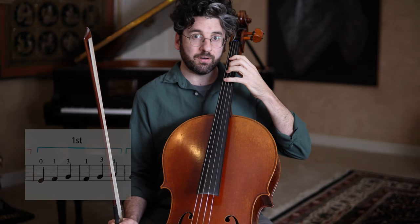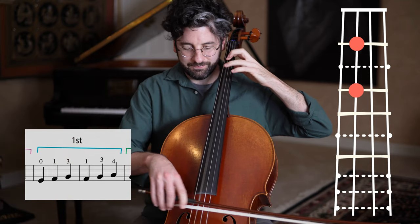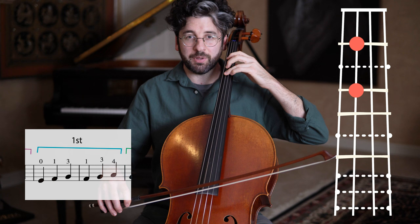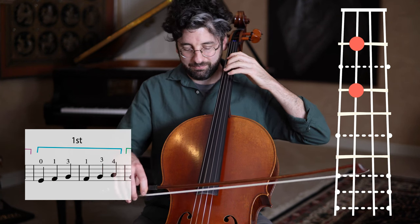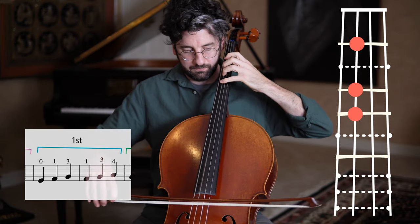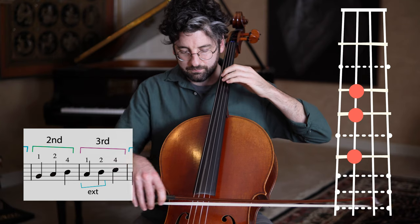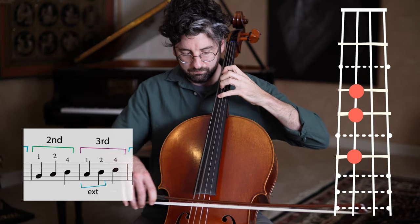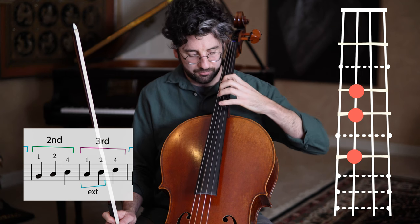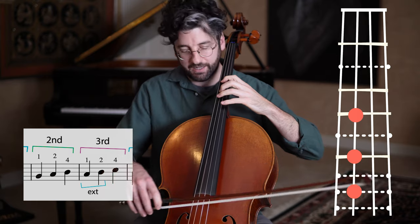Now we're going to go over to the open G string, first position. Now we'll stay here and play 1, 3, 4, first position again. Now second position, first finger on B. Then a little half step shift, and we're going to go into extension for C, D, E natural.